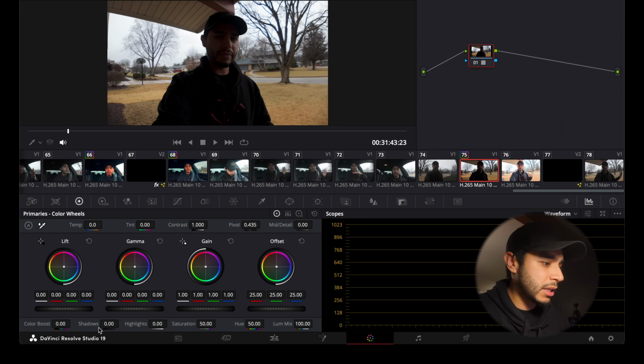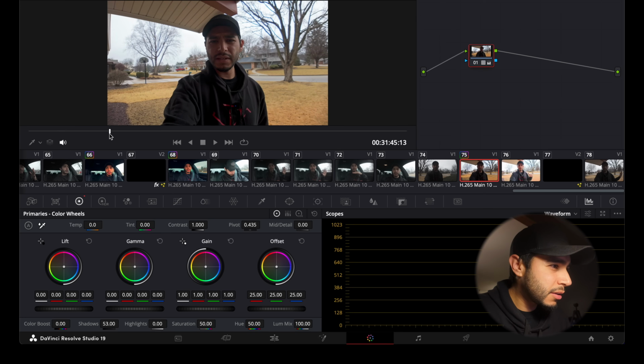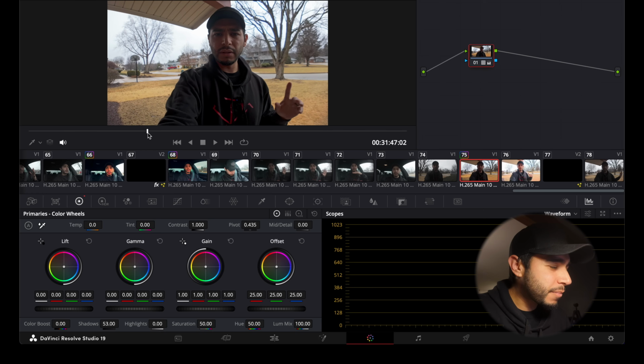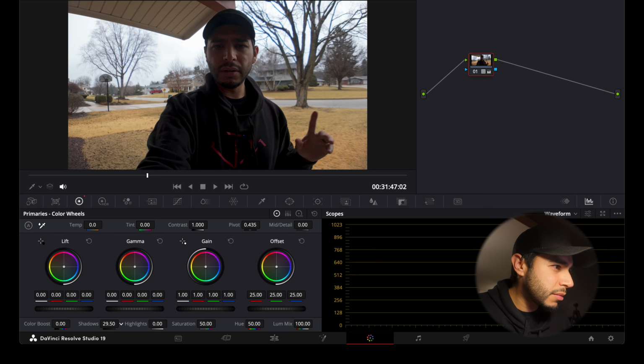Now let's see what it does. Let's try to recover that, right? So let's try to up the shadows and see what happens here. Obviously this is probably extreme. We probably don't want to up it too much like that.